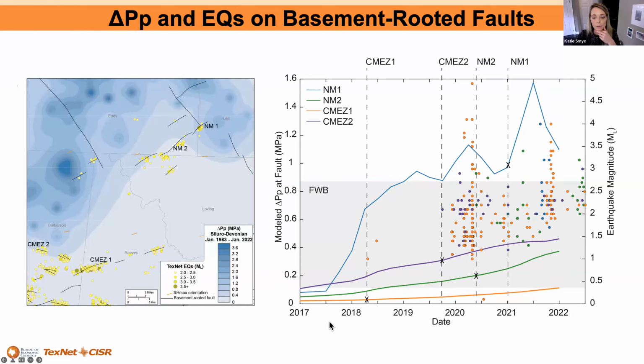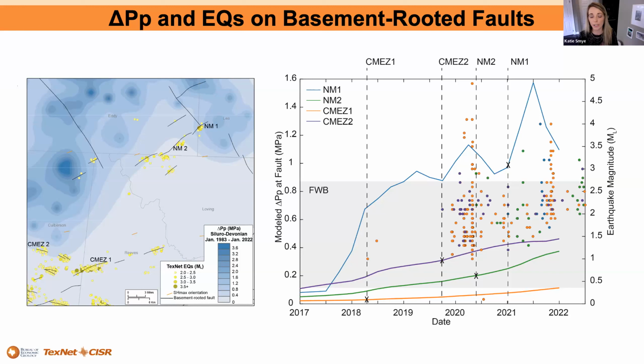Same for Smye 2. Smye 1 is a really interesting fault because it's more distal from deep injection. We have a few early earthquakes in 2018, but really this sequence started to kick off in earnest in 2020. But even in 2020, our pore pressure model shows only tens of psi pore pressure change at that fault. So there are a number of cases that we can investigate, and we have investigated in our pore pressure model. One is looking at anisotropy in the permeability field. Do we have a fracture system, for example, that just drives fluid and pressure directly toward that fault? We've looked at changes to injection rates and volumes.